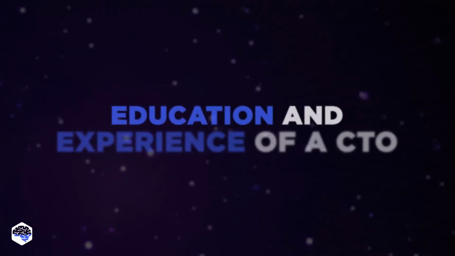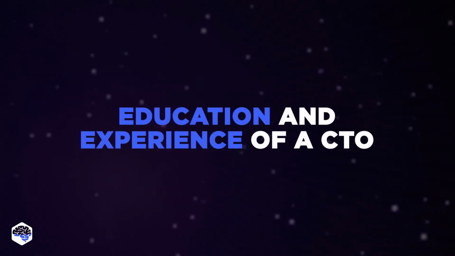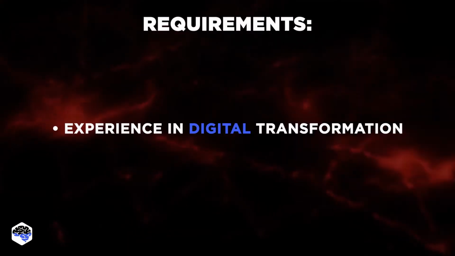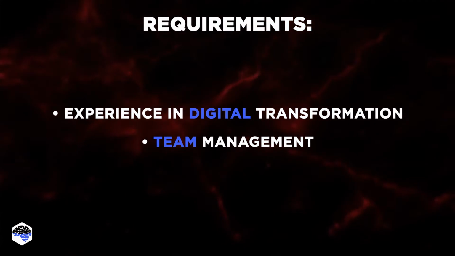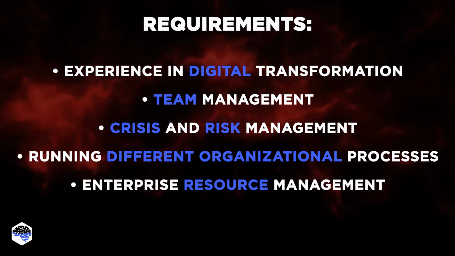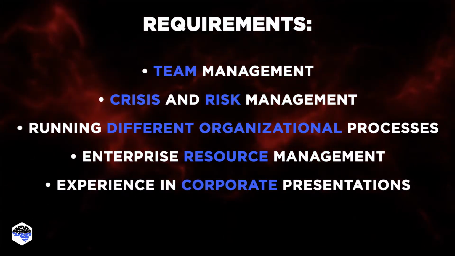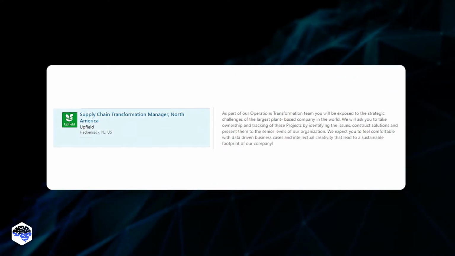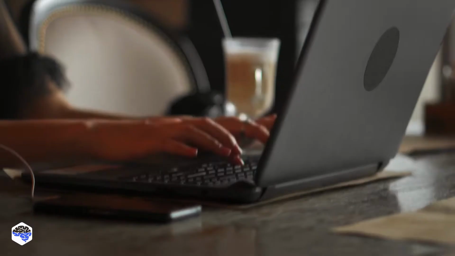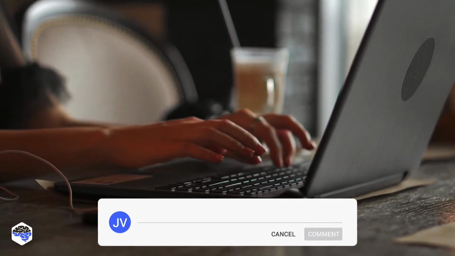Let's cover the common education and experience requirements that a CTO's background should have. Most of the companies require a minimum of a bachelor's degree and a minimum of 10 years of experience in the relevant field. Apart from the years of experience in change management, companies also list experience in digital transformation, team management, crisis and risk management, running different organizational processes, enterprise resource management, and experience in corporate presentations. For field-specific roles, CTOs need to have relevant experience in areas that will have transformations. There is also a list of skills expected from the job candidates to have.